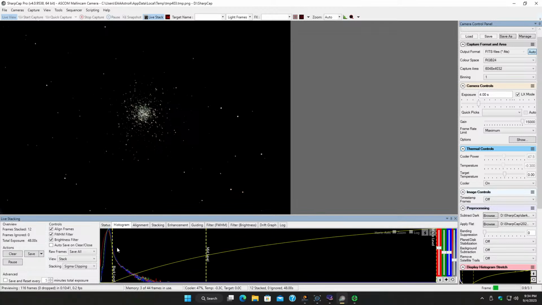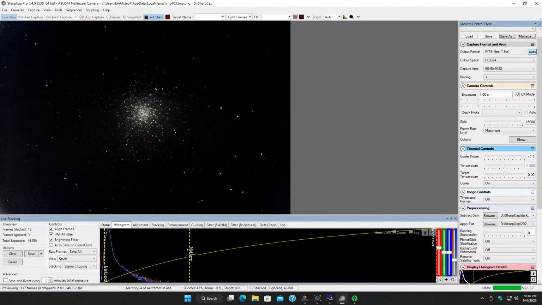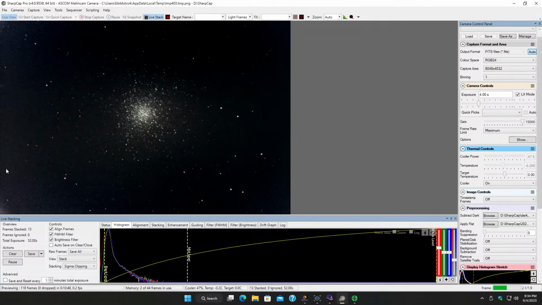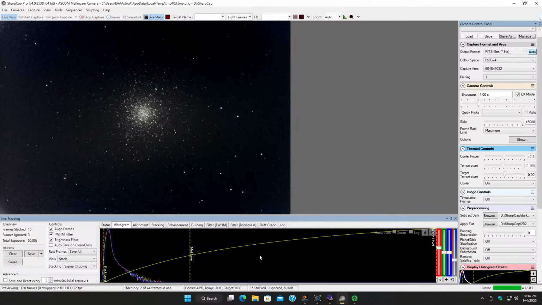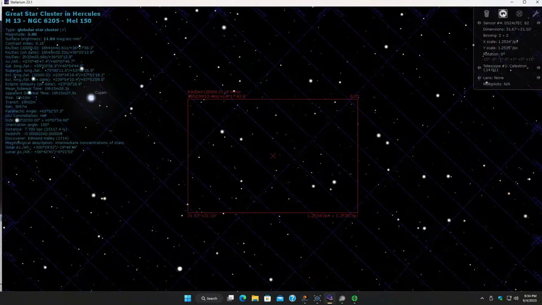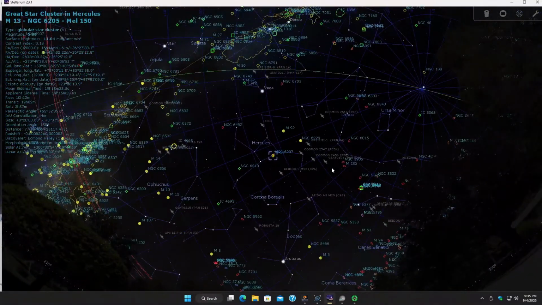And I will go to the histogram, and right now we're buried. You can see over here, it's still a little bit where this is located is very close to, well, I'll show you where it is. Let me back off here. So there's Polaris.